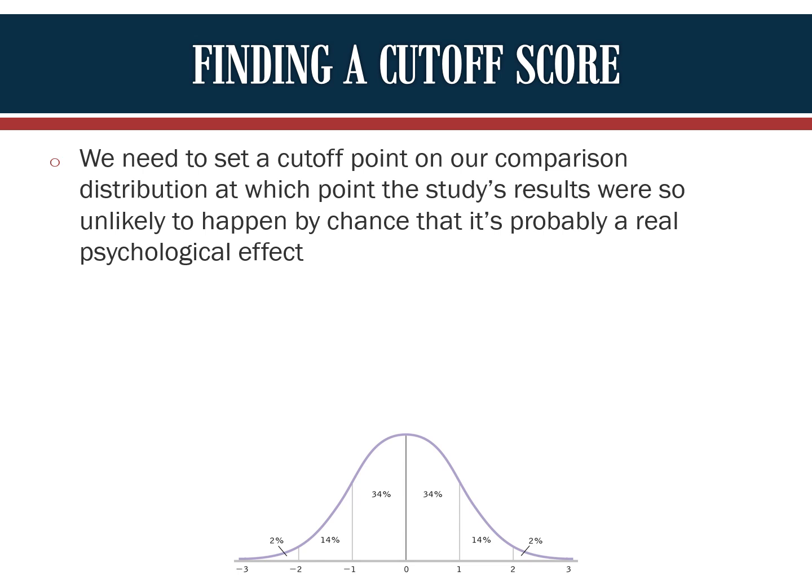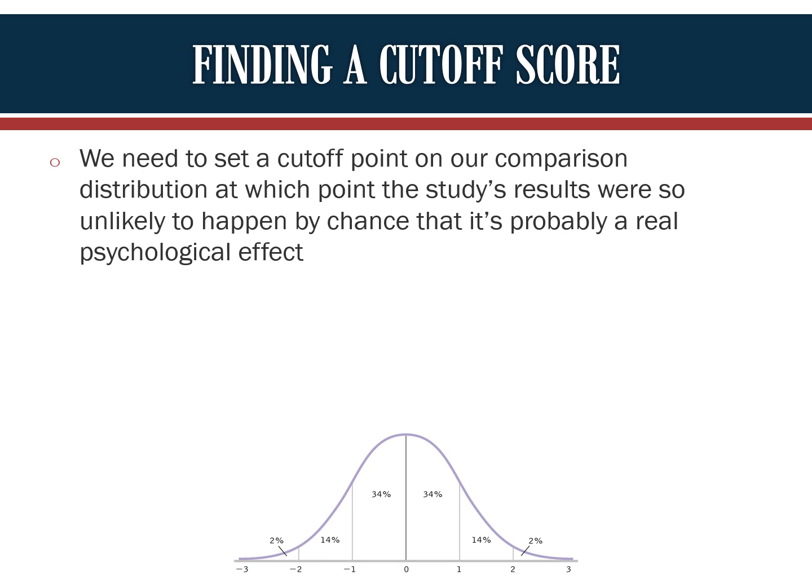It's important that we find this before we actually run the study and calculate the statistics, because we don't want to be biased in how we pick this cutoff point, right? We don't want to pick a cutoff point specifically so that our obtained results will be significant. That's a big problem in psych research, and we'll talk a lot more about that later in the class as well. But it's important that we set this cutoff point in advance so that before we ever run the study, we know what the cutoff is for us to decide that it's a real effect.